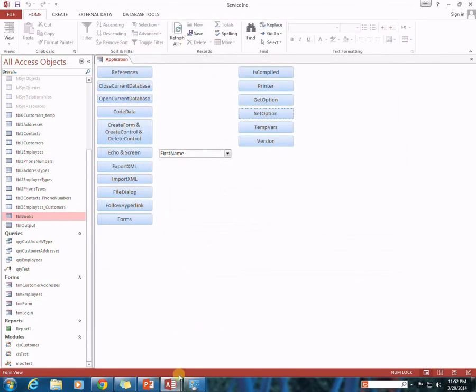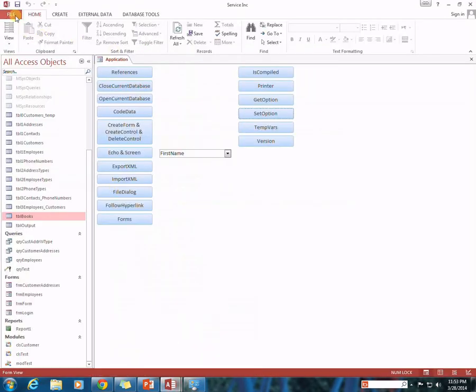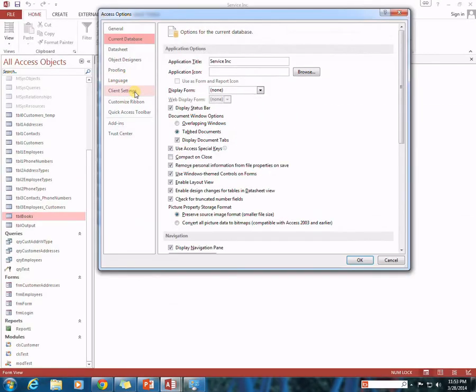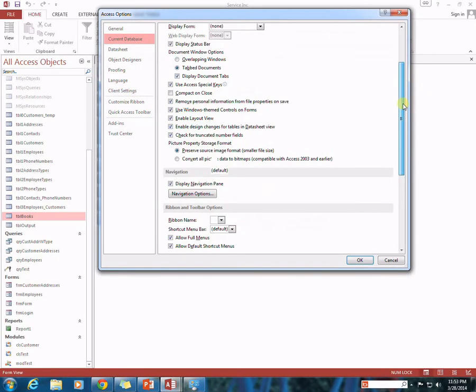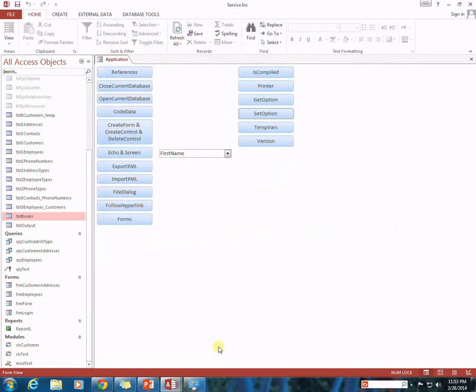There are some different options. If you're looking for where to get all those options, I recommend that you do a Bing search in order to find out what the SetOption and GetOption options are. This auto compact is just one in particular I wanted to show you. But there is a whole series of different settings that you can access, all that are up here in the File Options, and then you can go in here and change that. And that may be very handy if you want to do some of those changes right from within the VBA code.